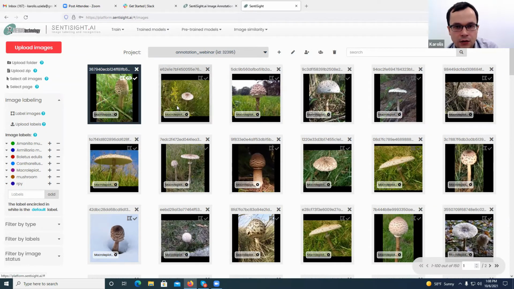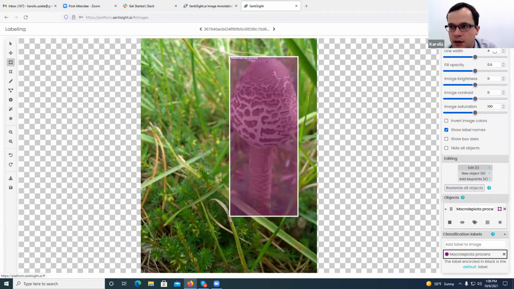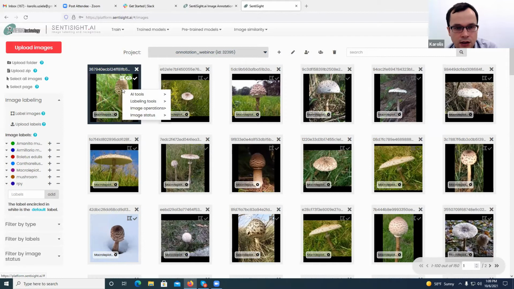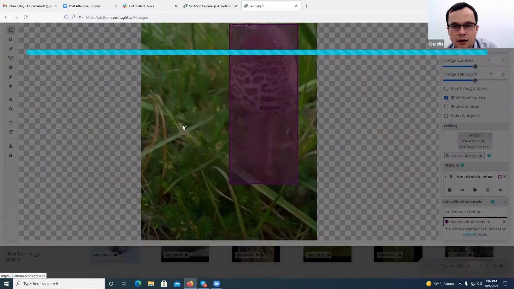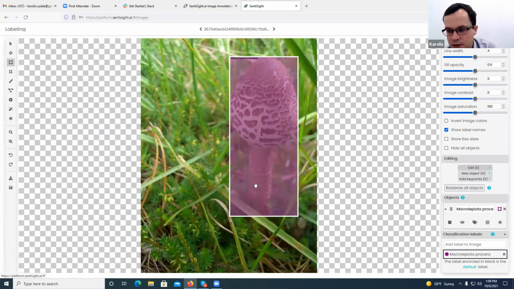Next, we will show you how to label classification from the image labeling screen. To enter the image labeling screen, you need to right click on an image, select labeling tools, and label images. This will open our labeling tool, which has quite a lot of different capabilities.